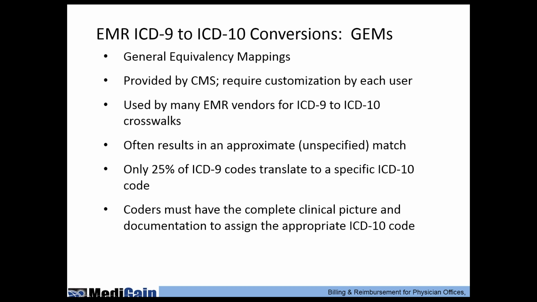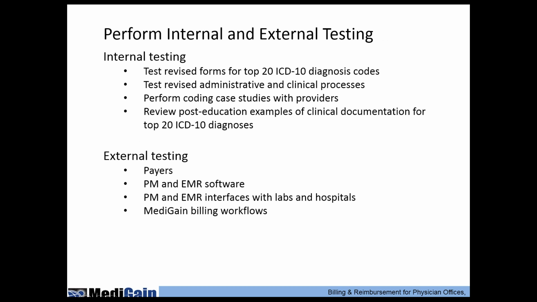You want to use a more specific code, because if you're using a lot of unspecified codes, you can expect that payers will probably start denying those at some point. So get to the most specific code that you can. GEMS are a good mapping mechanism and a good starting place and tool that you can use, but just understand you cannot necessarily do a one-to-one take-home of the ICD-10 code that the GEMS provides, because oftentimes it's going to be an unspecified code. Next slide, please.